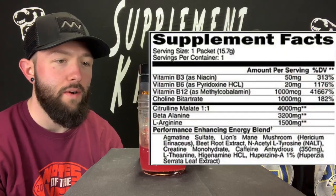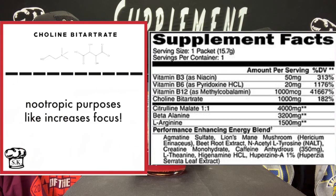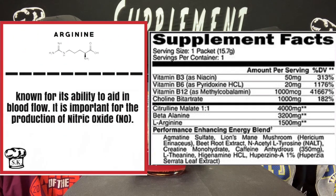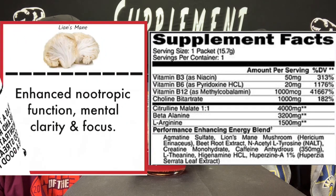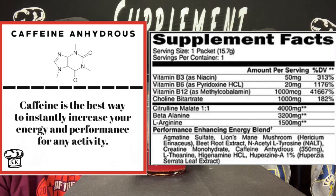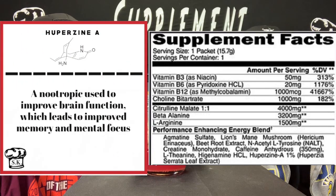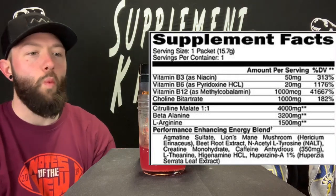So we've got some vitamin B3, B6, B12, choline bitartrate, 4,000 milligrams of citrulline malate, 3,200 milligrams of beta-alanine, 1,500 milligrams of L-arginine. There is a proprietary blend here. It doesn't even say how much it is. You could do some math and figure it out, but I'm not willing to do all that. There's agmatine sulfate, lion's mane mushroom, beetroot extract, N-acetyl L-tyrosine, creatine monohydrate, caffeine anhydrous. It does show that there's 350 milligrams of caffeine. L-theanine, higenamine HCL, and huperzine A 1%.